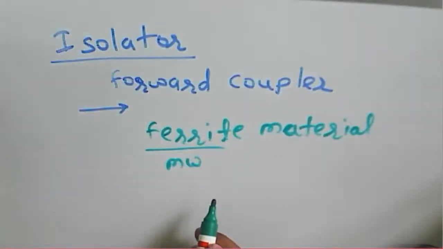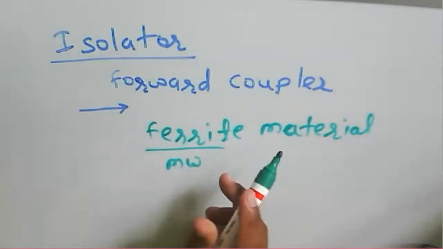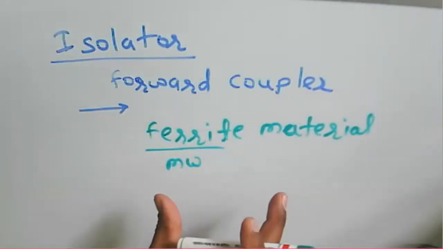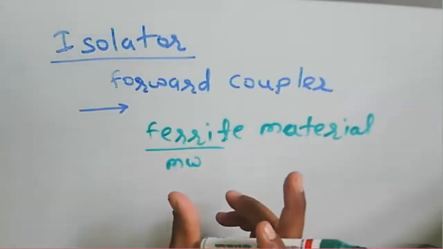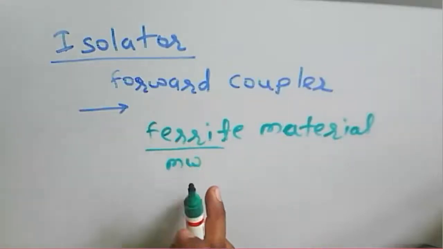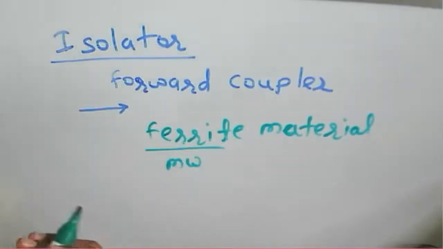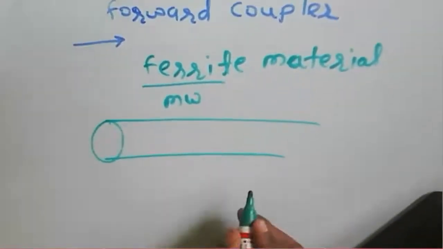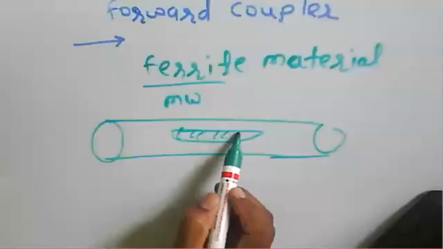If the microwave frequency is greater than the wobbling frequency of this particular ferrite, then there will be a change in the polarization of the wavefront, or we can say there will be a variation in that particular signal. So the polarization of the signal will change here. Suppose for a given waveguide, whether circular or rectangular, a ferrite rod is present.